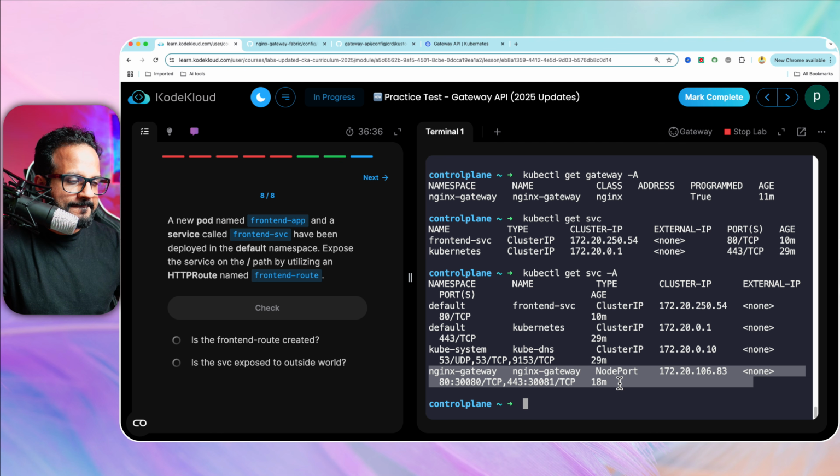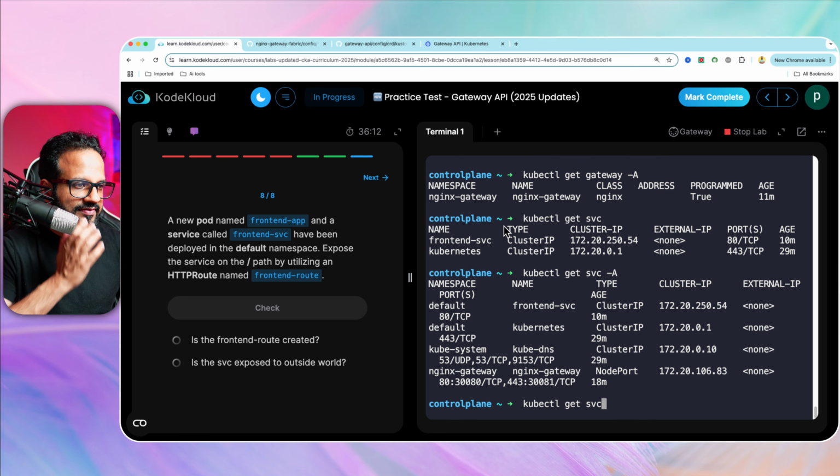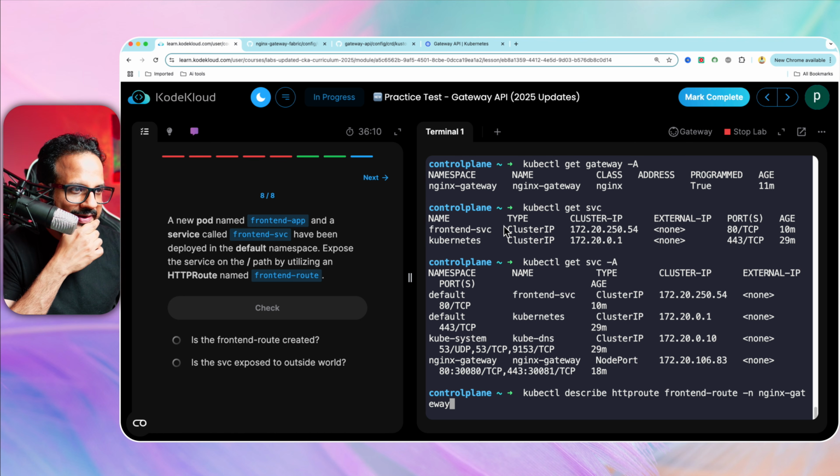Okay, let's do some troubleshooting. What can we check? We have checked the gateway. Okay, kubectl describe. We did check that. Or no, we have not checked that. Actually, we checked the HTTP route only.